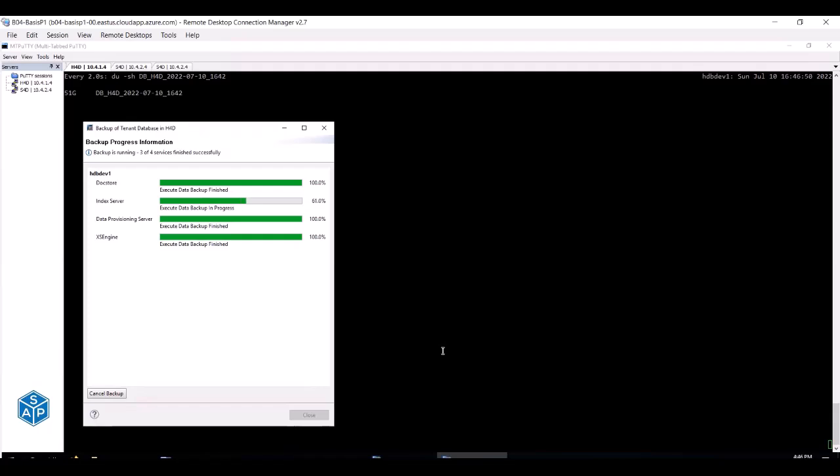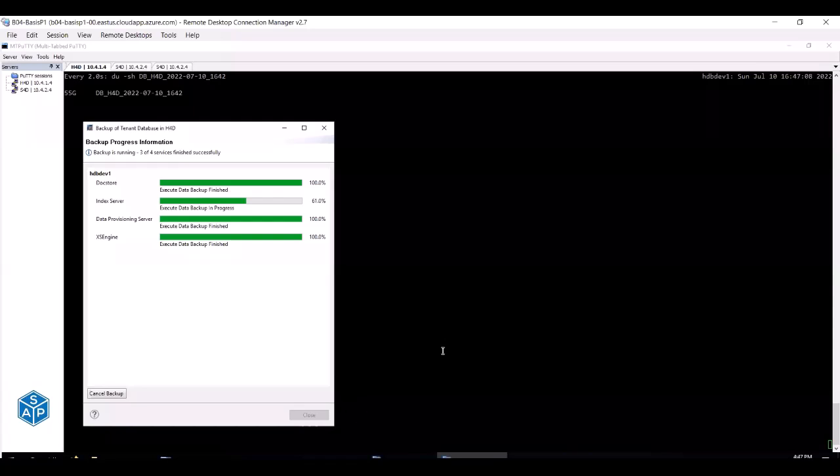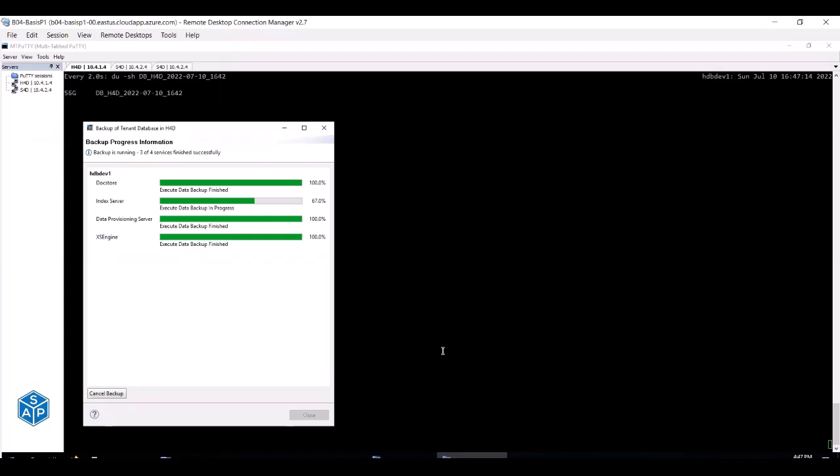Now, when you're talking about a common central location, there are two options for accessing the HANA client. Either you install the HANA client on all the application servers, or you install it in a central location so that all the application servers can access it. This central directory will be mounted as an NFS share on each application server. The benefit of a central directory is that when you upgrade the HANA client, you don't have to go on each application server and update it manually.